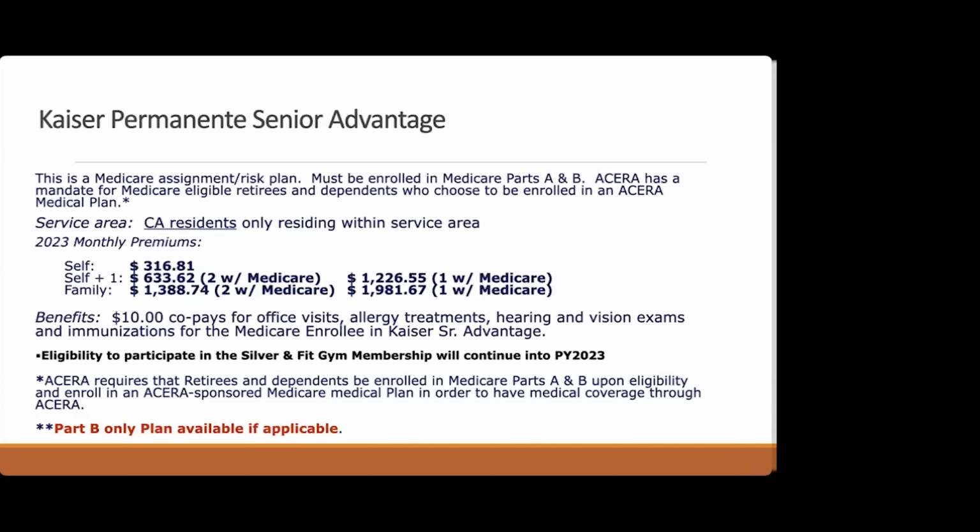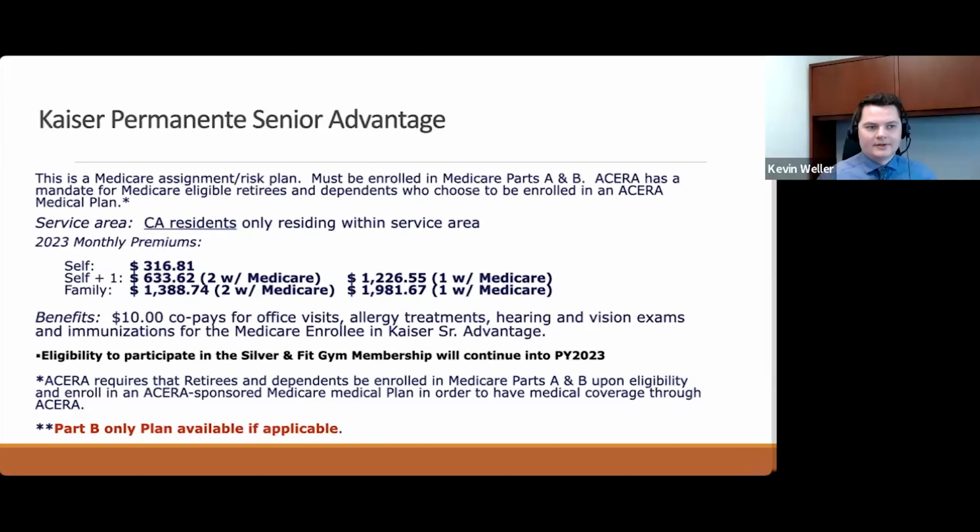Another question that came up here is: is there an FAQ document or other tool that provides info on Medicare approved elective procedures? Yes, that is available on Medicare's website. So if you go to medicare.gov, they have tons of information. There's all sorts of links. Probably the best place to start would be getting started with Medicare. And then once you get started with Medicare, there are links on those pages to take you to other places to answer more questions. And there's frequently asked questions all over the place on Medicare's website.